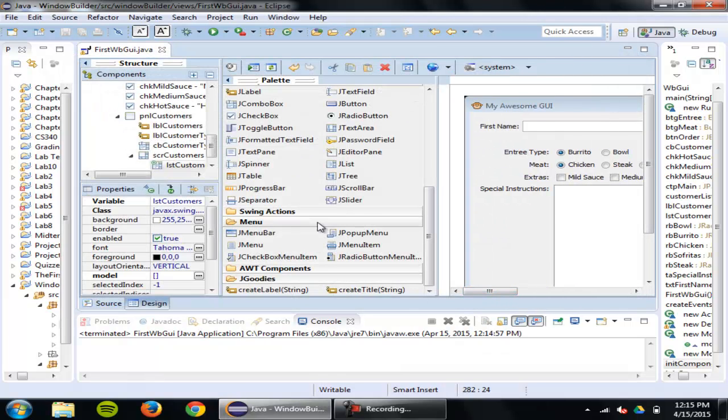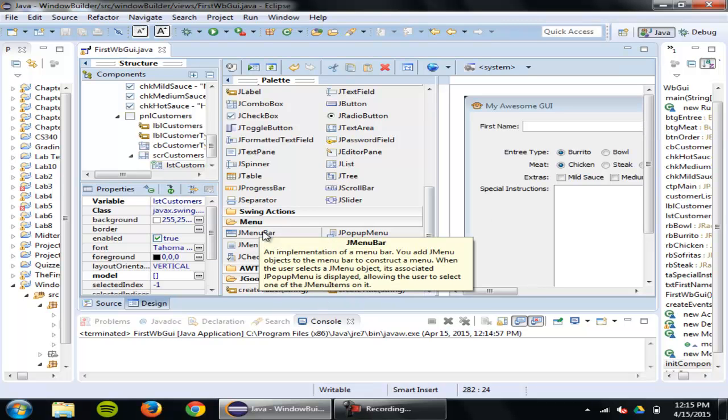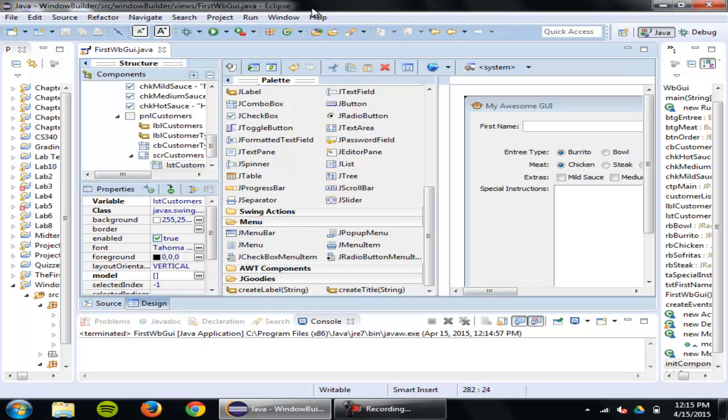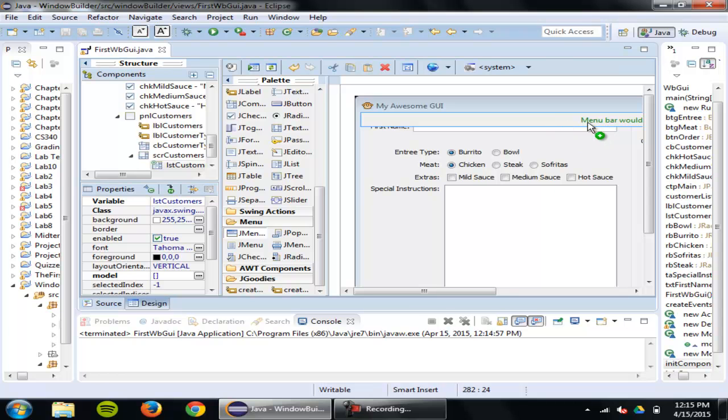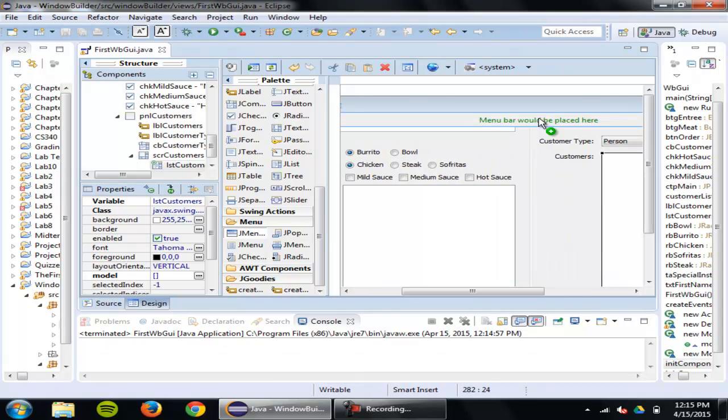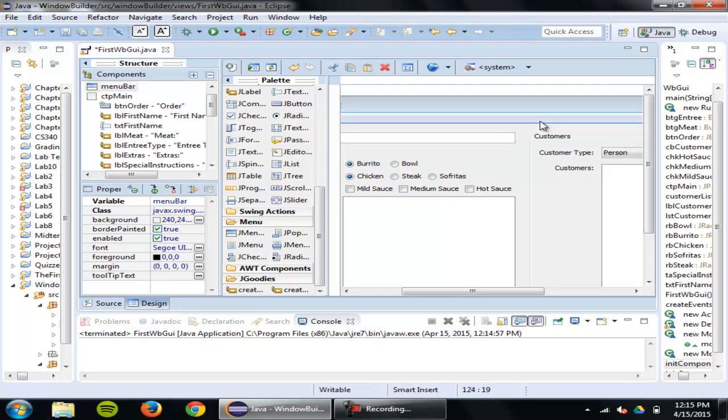All right, so let's go ahead and add a menu bar. That's the first thing we want to do. A menu bar is basically this whole thing up here. I just click on it, and then I come over here. Let me give us a little bit more room, and it will tell you, hey, the menu bar would be placed here. It doesn't give you any other options, because this is the only normal place to put a menu bar. If I just click it, it's going to add it up there.